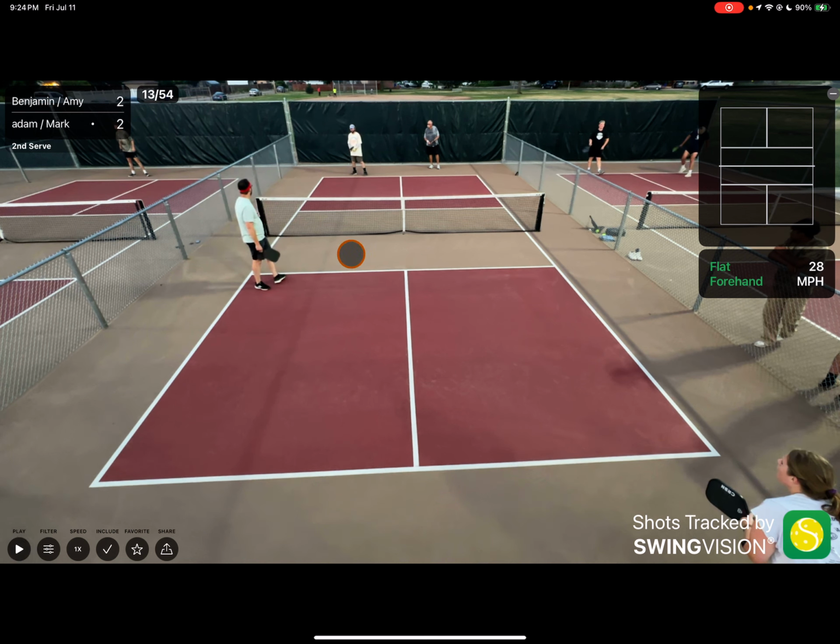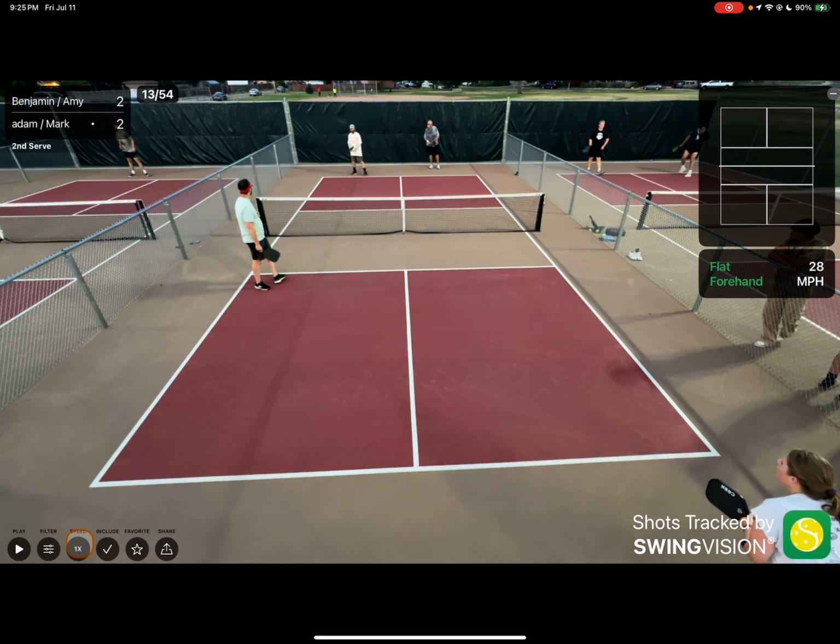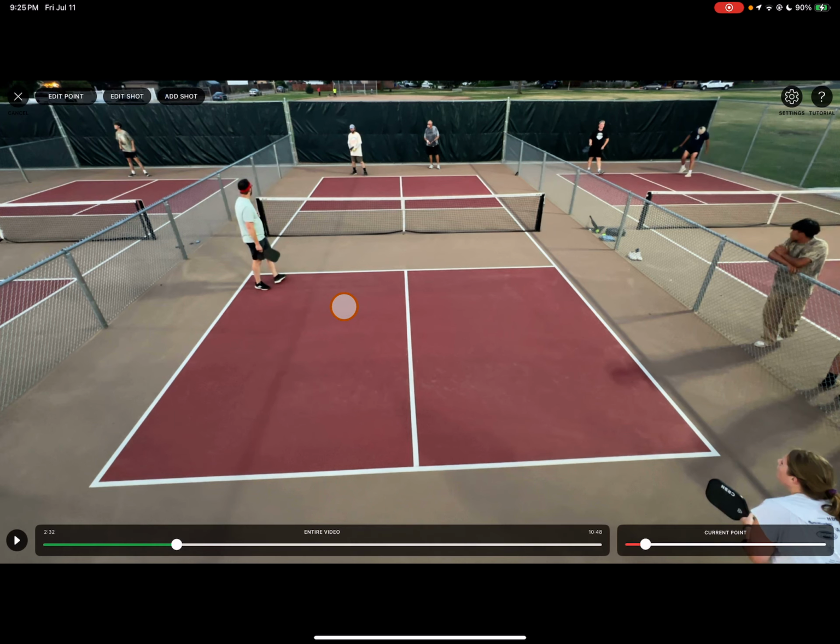Another thing about this interface here is a single tap anywhere on the screen changes the menu or the interface, if you will. So to get out of the video, you'll use that cancel button. Another single tap puts you back in the scoreboard and overlay mode. So maybe we can go through all of those in another video. I don't like to be too long-winded.